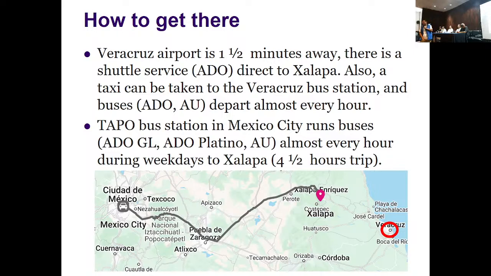Brevemente, llegar a Jalapa no es tan complicado. El aeropuerto más cercano está en el puerto de Veracruz, y del puerto de Veracruz a Jalapa es 1 hora en automóvil, 1 hora 10, 1 hora 15, en transporte 1 hora y media. Y de Ciudad de México a Jalapa hay muchas opciones de autobús, 4 horas y media más o menos tarda el autobús en llegar, pero es muy fácil llegar. Y pondremos también algunas otras opciones para algunos colegas que vayan a otras ciudades.